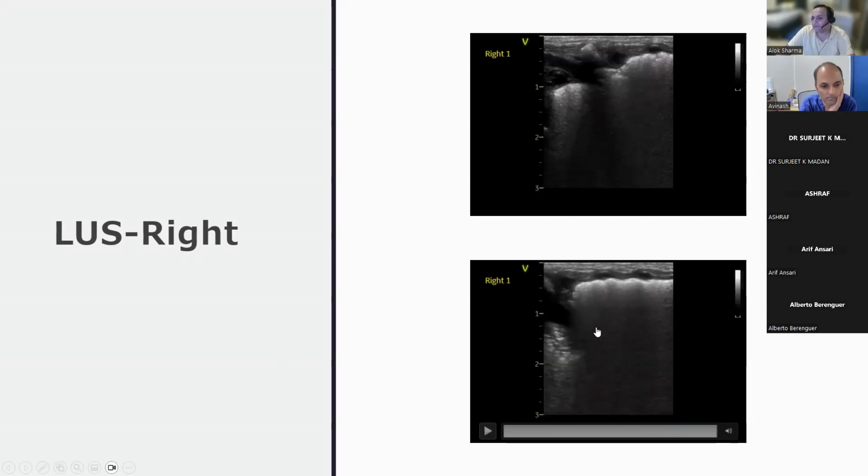Would Doppler help in this case? It would. So if you have no aeration and no lung tissue, will you have any blood supply there? No. If you did Doppler this region, basically what you'd see is no blood flow there. Again, with the consolidation, just be careful because I can't see a fractal sign over here, and really increased blood flow in this area would be indicative of infection. But consolidation itself could be indicative of maybe early infection.